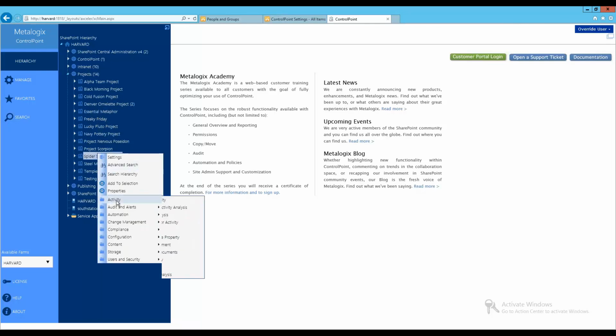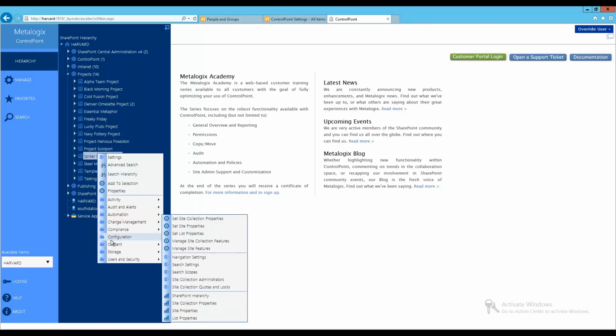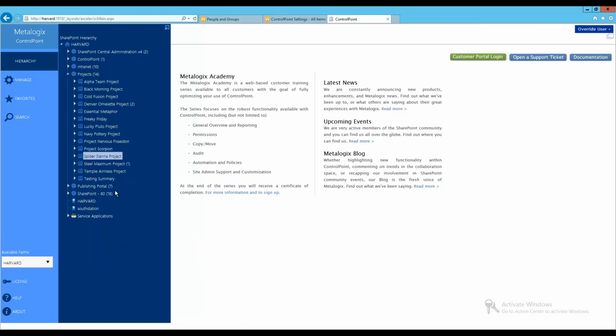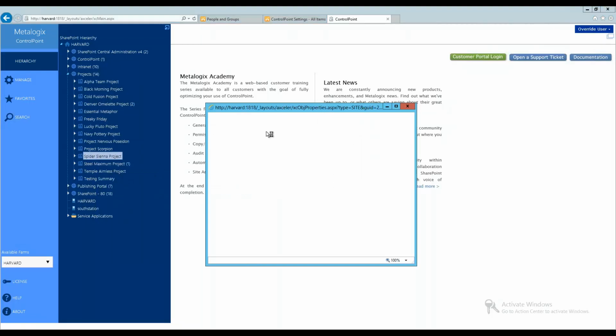When I go through, I have the same visibility and access to reports and actions as the site collection service account would be. And so this is a way that you can give those users access to this content from within ControlPoint while still making sure that if they go and try to access this through SharePoint, I'll give you a demonstration here.